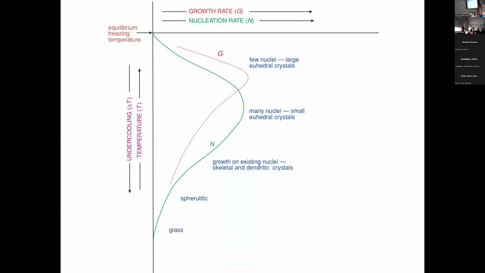According, of course, to magma composition, you cannot compare in absolute terms crystal fraction and crystal size of plagioclase and, I don't know, a biotite in a rhyolite, because possibly plagioclase will be more abundant than biotite. So you have to always relate things in relative terms, not in absolute terms. Okay.